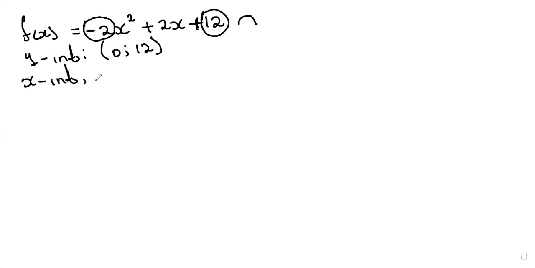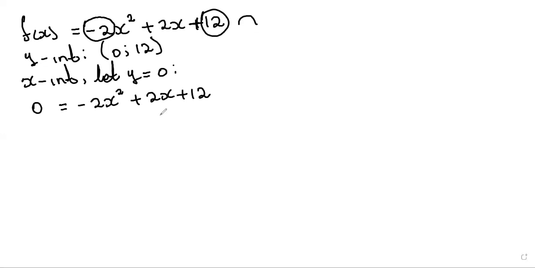And we said in order for us to determine the x-intercept, we need to let y be 0. And we said to you, every time you see f of x, you understand that it is y. So where you see f of x, you see y, meaning you see 0. So you'll have negative 2x squared plus 2x plus 12 like that. Then from this point, it's just a matter of solving for this quadratic equation. So here you realize that 2 is going to be a common factor. But instead of taking 2 out, we take negative 2 out.